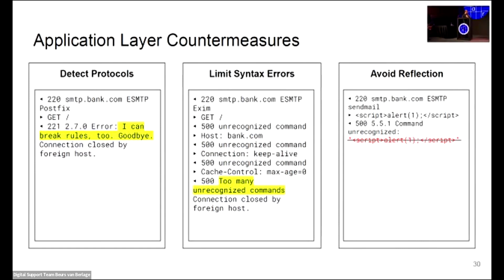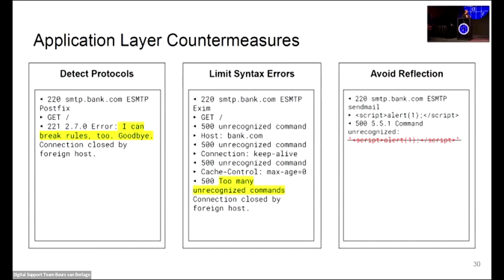And now I want to talk about the countermeasures. There are many countermeasures in the past, and often the first idea one has is to fix this at the application layer. So for example, Postfix, an SMTP server, actually detects HTTP requests and will block the connection and terminate it. And another thing that's often done is to rely on syntax errors in the protocol, and then this is some sort of implicit unknown protocol detection, and that can also lead to a termination of the connection.